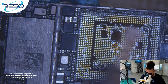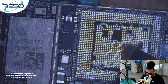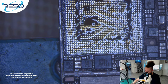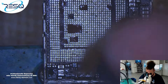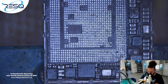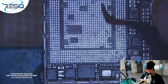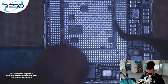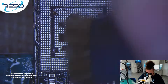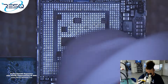Here is our Hydra, by the way, sitting directly next to the CPU. Bad position for charging issues caused by Hydra, but at this series, normally you don't get issues with Hydra. That's the good news. And it's an old generation, so I don't know many people who use an iPhone XR nowadays. But sometimes there are people and they even need their data, like always. People don't activate their iCloud or don't upgrade iCloud to a higher space, and then they need data in these cases.